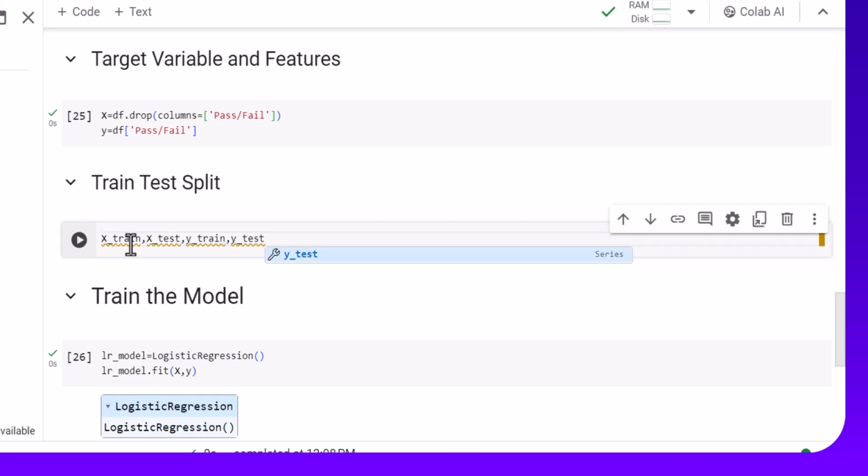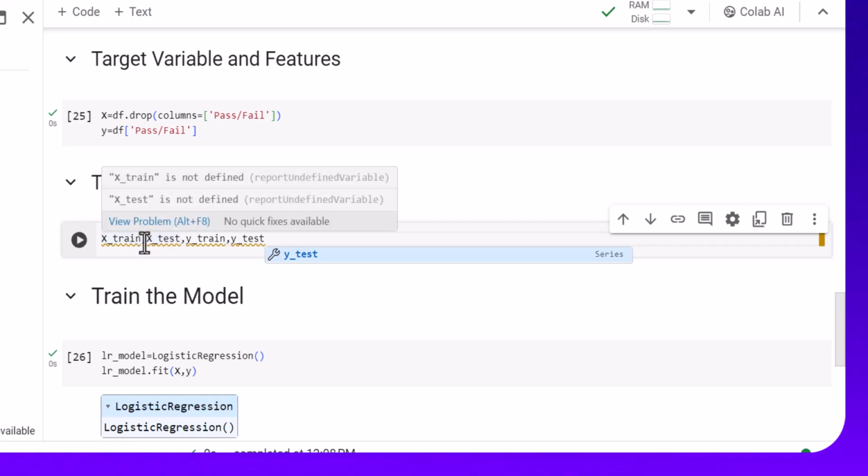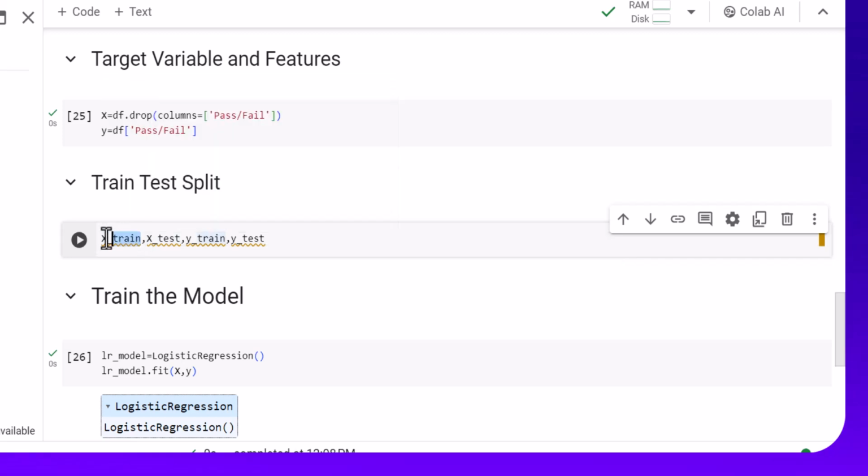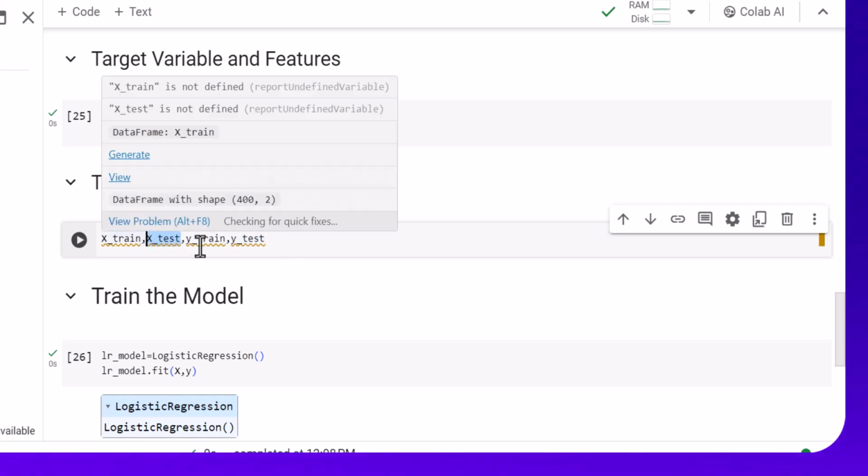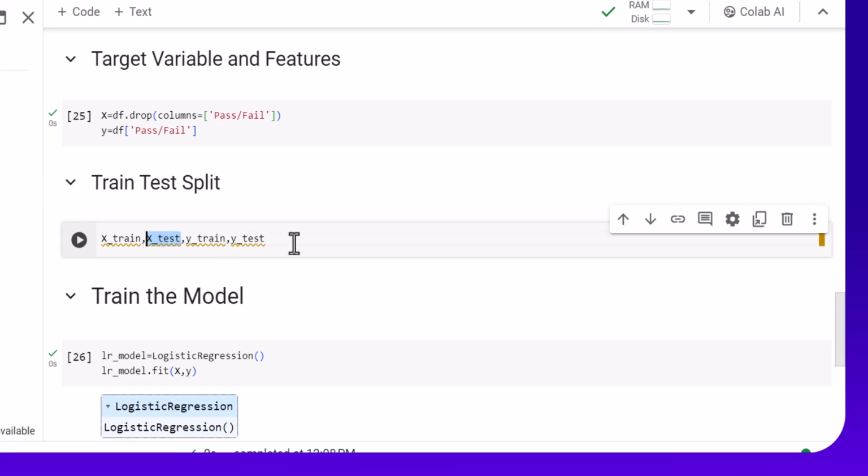So what does that mean? As the name says, x_train represents the data set which is split out of x, all the values of features which are part of the training sample, and then all the values of features which are part of the test sample, and so is the target.